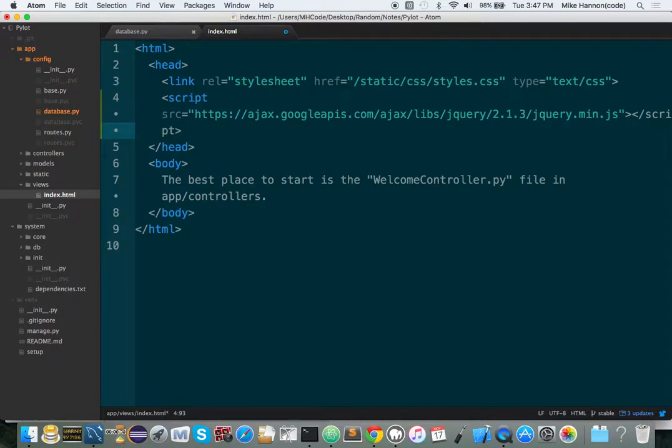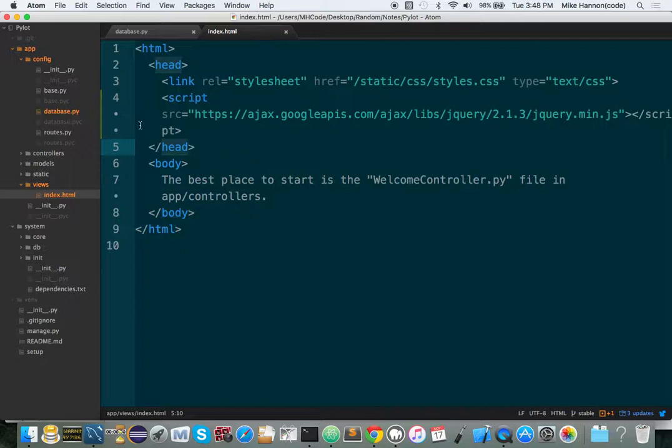Anybody know what the difference between versions 2 and versions 1 are? So version 2 is mobile friendly. Version 1 is backwards compatible with like early Explorer. Yeah, they have all the same functionality. The newest versions of 2s and 1s have pretty much the same functionalities, but as I said, 2 is mobile friendly. So I tend to use 2 because I don't really care about Explorer users. Sorry, Explorer users.